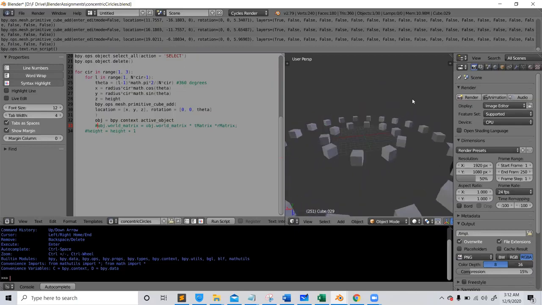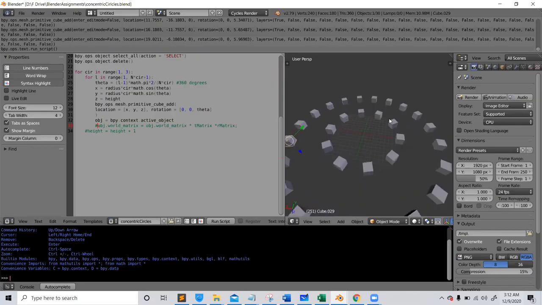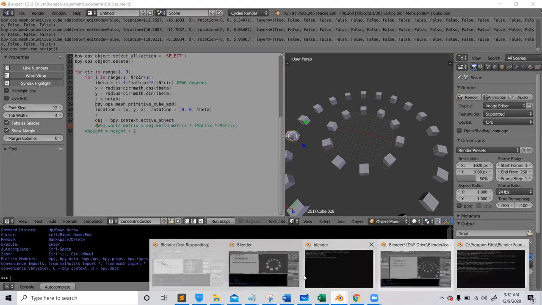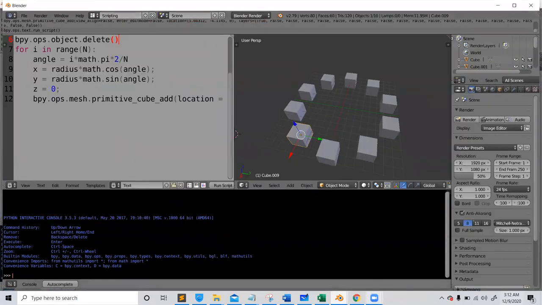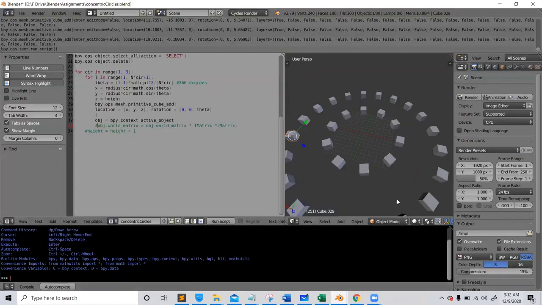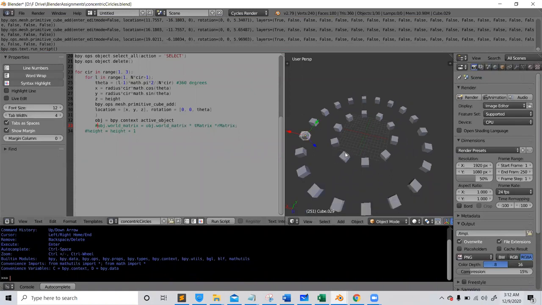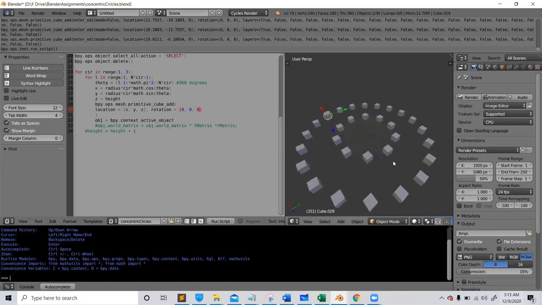So my next assignment is that. Let me compare this and this. Here the cube is also oriented, right? Do you see the difference? The cube is oriented, rotated by theta. I want you to rotate. If you don't rotate, if I put 0, you can see the difference. This you can do today. See the difference. Here everything is not facing the center.